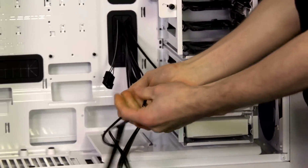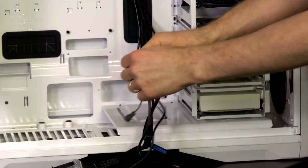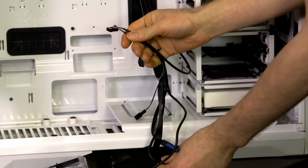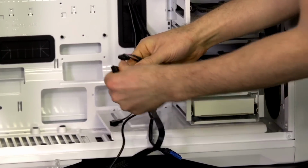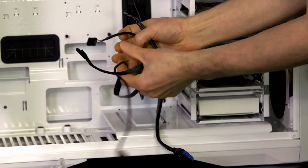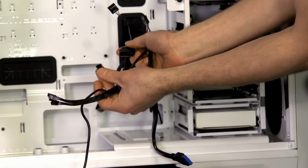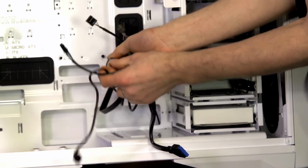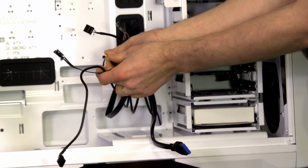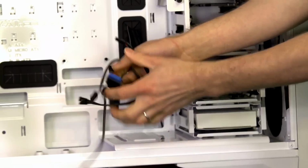Included cables are all black. Love to see this. This is a good thing. So we've got, there's your USB 2, there's your other USB 2, there's your fan connector. So that's for adding, I guess it looks like one more fan, because the included ones are presumably, yeah, that's for attaching the side panel fan. And then we've got front panel connectors and USB 3.